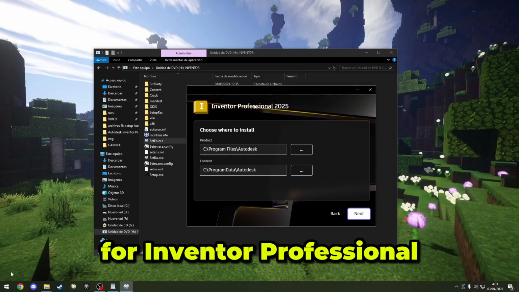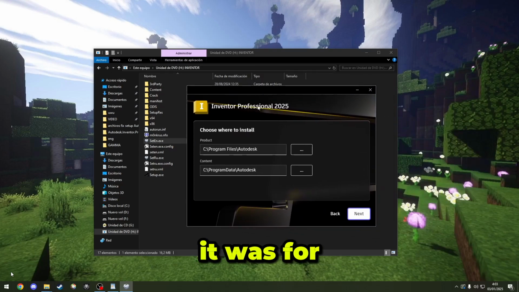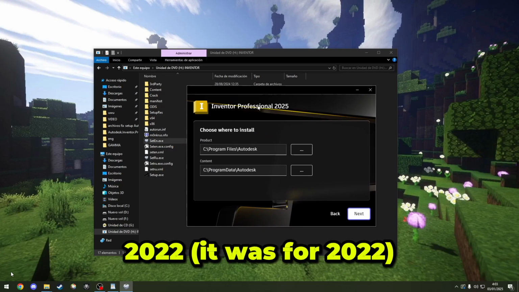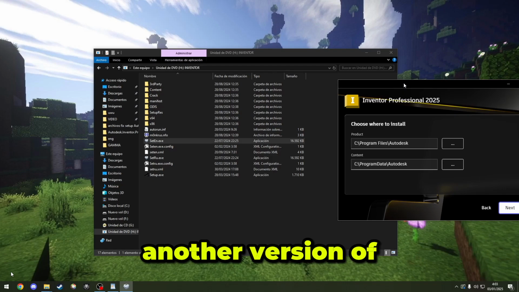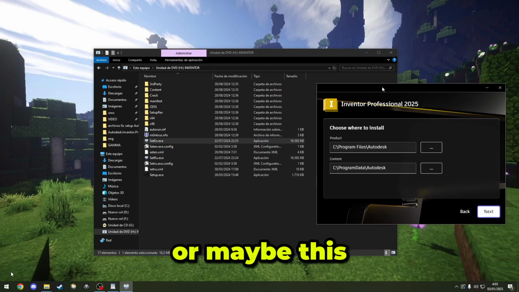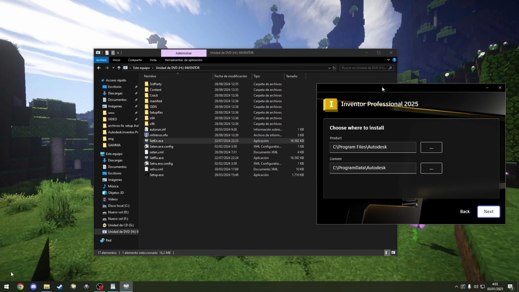But it wasn't for Inventor Professional 2025, it was for like 2021 or 2022, and I simply took it as an example to modify mine. Do the same with your XML if you have another version of Inventor Professional, or maybe this also works with other Autodesk programs. This is the only one I have to try.